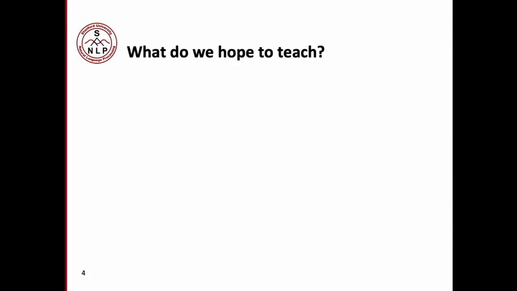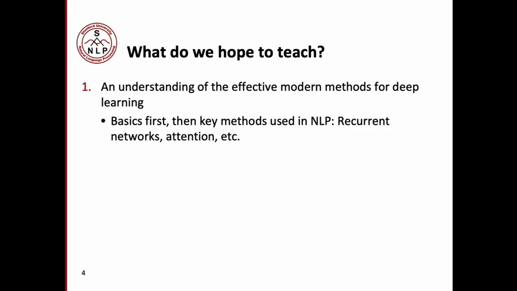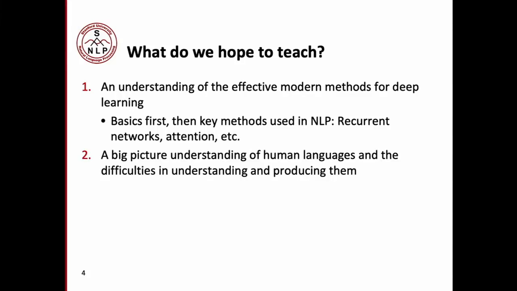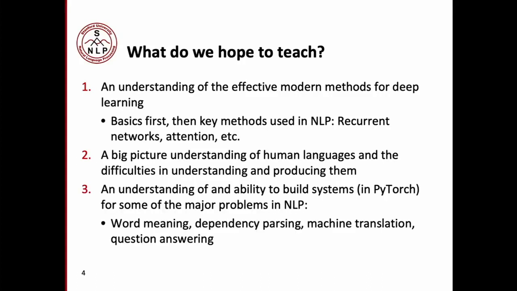So this class, what do we hope to teach? One thing that we want to teach is an understanding of effective modern methods for deep learning, starting off by reviewing some of the basics, and then particularly talking about the kinds of techniques, including recurrent networks and attention, that are widely used for natural language processing models. A second thing we want to teach is a big picture understanding of human languages and some of the difficulties in understanding and producing them. Of course, if you want to know a lot about human languages, there's a whole linguistics department, and you can do a lot of courses there. But I want to give at least some appreciation so you have some clue of the challenges, difficulties, and varieties of human languages.